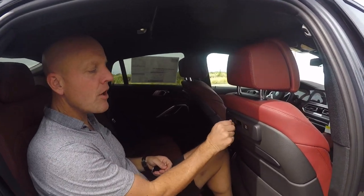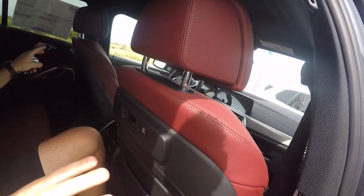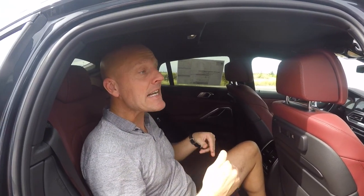So there's places to plug in all of your stuff in both seats in the back. But the first thing that comes to mind is a lot of the reviews on the X6 particularly say, what the heck do they make such a fast vehicle for in an impractical overall design? Because being a fastback means that there's no headroom, especially in the back seat. Well, again, at 6 feet tall, how much headroom do you need? There's a colossal amount of headroom. I could straighten out my back as much as I possibly can, and I just can't reach the roof line. It has more than enough headroom, not just in the front, but in the back as well. It's very, very comfortable for four.